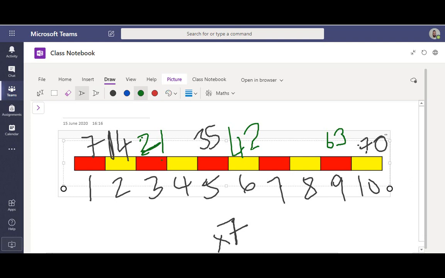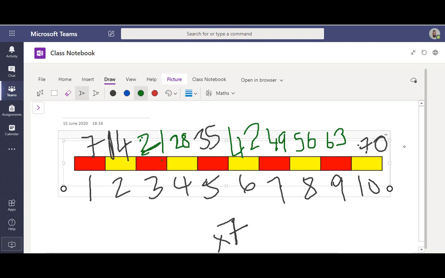Again 42, 2 add on 7 is 9, so 49, and they're starting to complete that number line by using those important numbers that they already know, the important products that they already know from another times table, such as the 2, the 5 and the 10. Go back and fill that in by adding and subtracting a 7 each time. 35 take away 7, if you take away the 5 we get 30, take away another 2, counting backwards there we get 28. And again, they'd be able to finish the last one off. 1 takes me to 50, add on another 6, so I've got 56 in there.